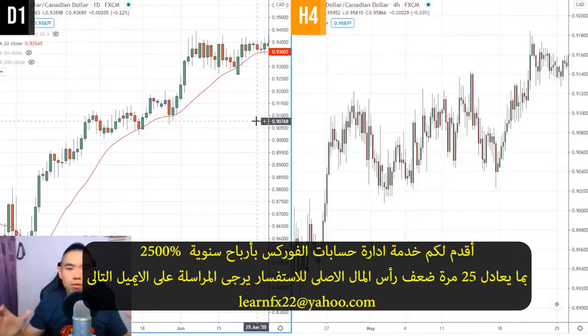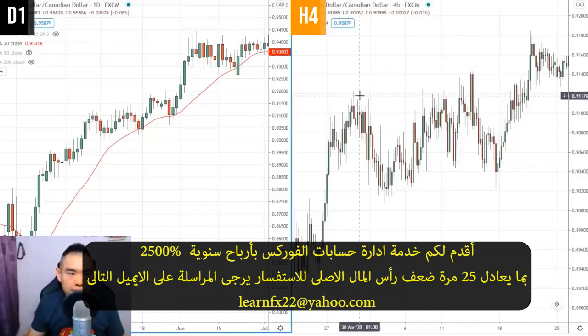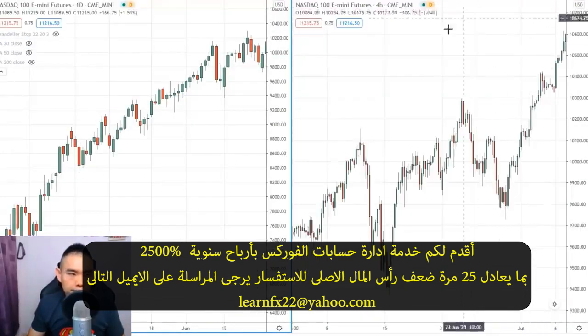Your area of value doesn't mean that it must be a support on a higher time frame. That's not true, because as I've mentioned earlier, there are different ways to define area of value. It could be support, trend line, moving average, and stuff like that. So this is one example. Let me share with you another example to see the area of value in action.